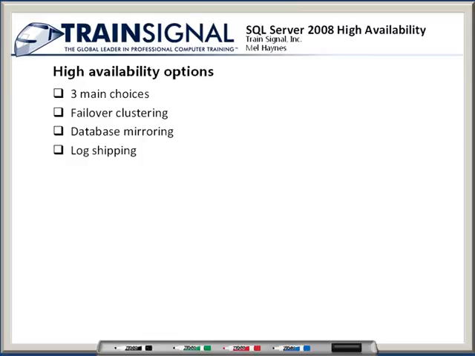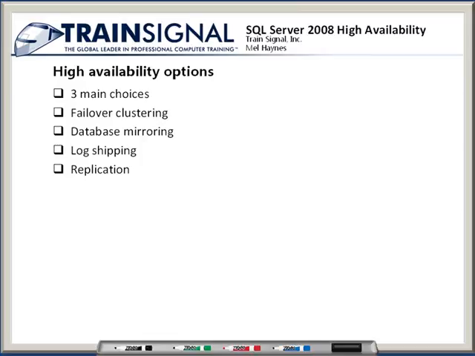Now, those are your three core ones. A fourth one that is often also listed as a high availability feature, or just a feature of SQL Server, is replication. Replication is one of my favorite features. I think it's really cool to be able to segment your data and send portions of it to different servers. And that's what replication is all about. So if you need a subset of your information at a particular remote location apart from your main office or headquarters, replication is definitely the way to go.